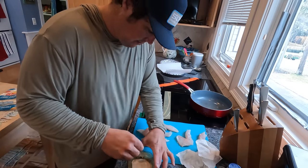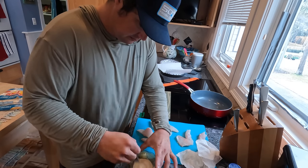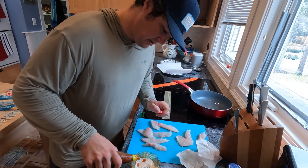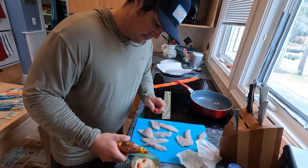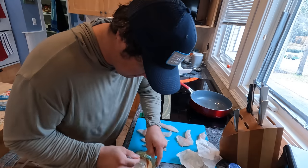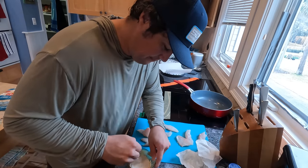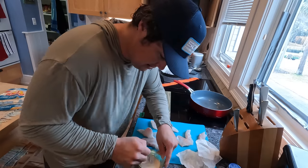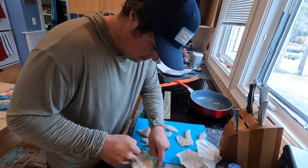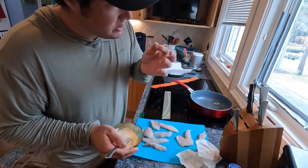I really like the creamy and the hot mixture that you get with the spiciness in tacos especially. Give it a little bit of flavorful heat. I don't like too much heat. I think it kind of ruins stuff sometimes. If it's too spicy, a lot of people will very, very angrily argue that the more heat, the better. I'm not a heat guy, I'm sorry. I haven't been in Louisiana long enough to really enjoy the heat. But I'm just gonna keep on adding to taste. See how I like it.